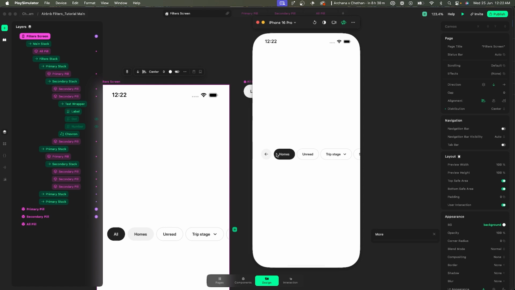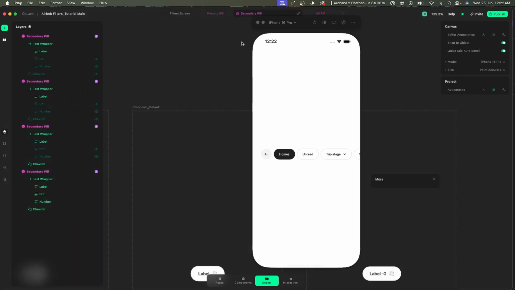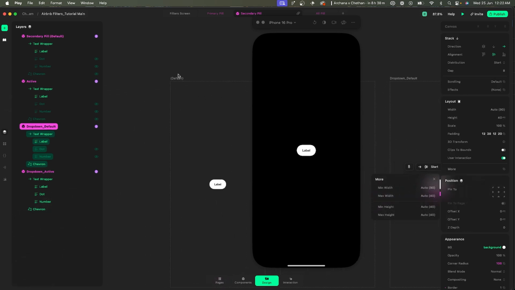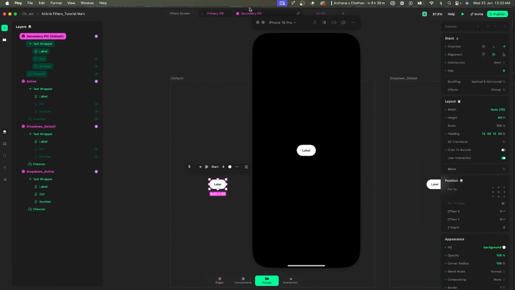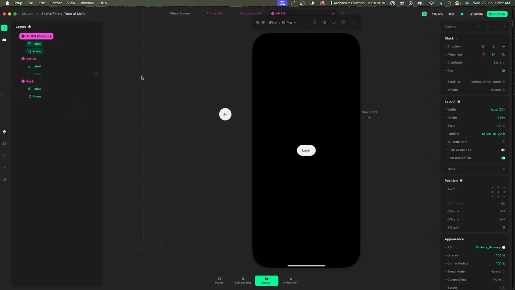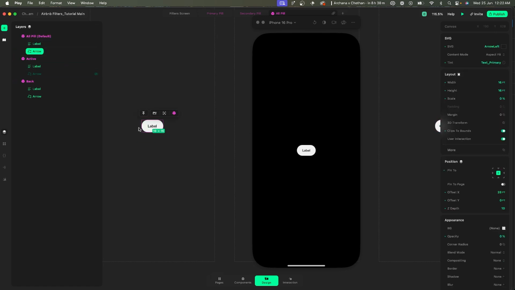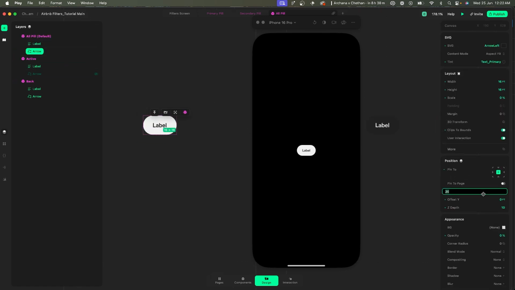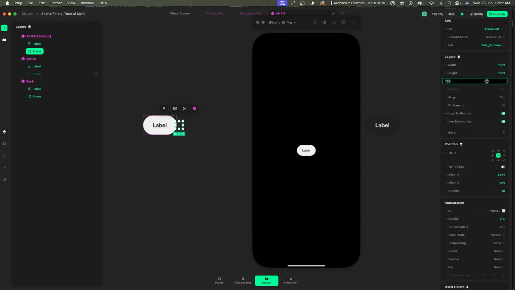Let's give it a shot. Yeah, it's working. I think we need to move the arrow mark a little bit more to the right, in my opinion. So I'm going to select the secondary, the all pill. Come back to the main one, and here the arrow, I think I'm going to move it maybe another 10 pixels. So let's say if I set this scale to 100, there we go. Maybe we make this 40. Let's see if that's good. And then now we set the opacity to 0, scale again back to 0.